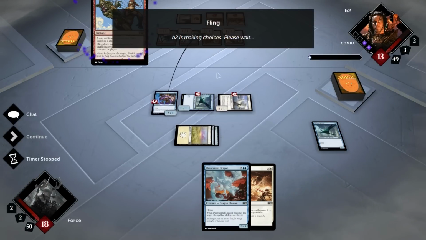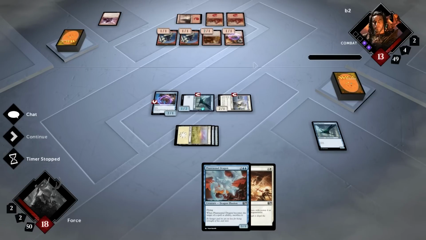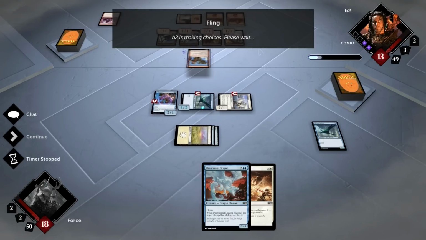Does he have a second Shock here? No, he's got a Fling. He is going to sacrifice a creature and fling it at something else. So let's see what he chooses here. Chooses not to use the Fling. Takes the tap. Chooses to use the Fling. Chooses not to. I don't know. Make up your mind, bro. The creature's just tapped. It's not dead. You don't have to do this.